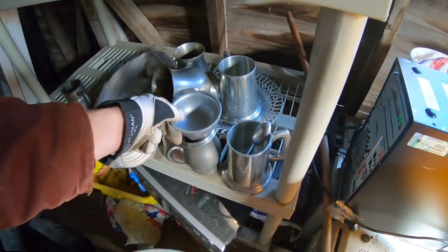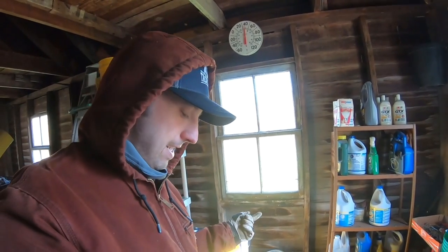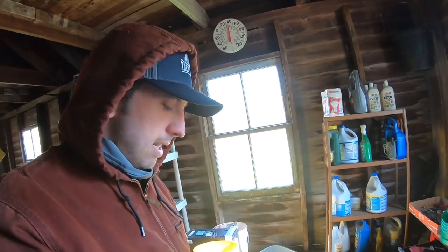Also, one little small thing I just realized is if you go on eBay and type in scrap pewter or scrap brass, for example. Brass is like $1.30 or $1.40 a pound. There's someone on eBay who I think was selling 40 pounds of scrap brass, random things like valves, pipe, small plates, door kicks, whatever it might be. I think they sold one lot for $120, free shipping. I think that might even fit in a large flat rate.